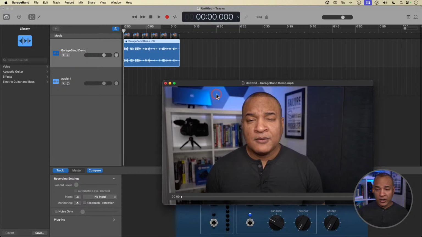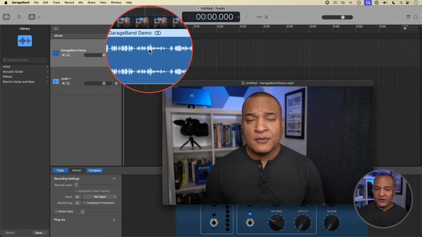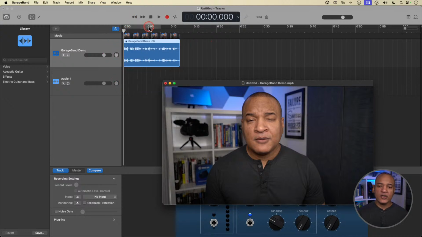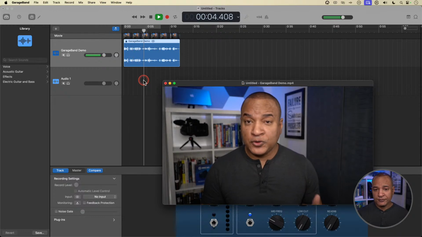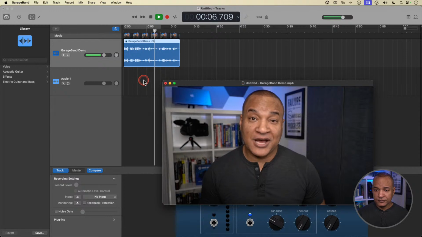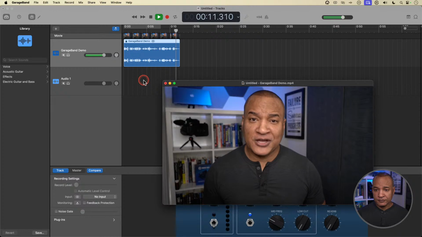So you get this video window, and up here is a film strip of your video. So these frames up here represent your video, and this audio track here is the audio from your video. So if I hit the space bar, I can play and we can listen. Because I believe that the majority of people creating video content for YouTube or any other social media platform aren't necessarily interested in becoming video professionals.